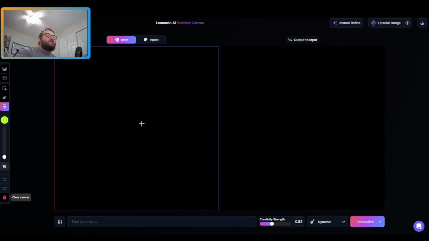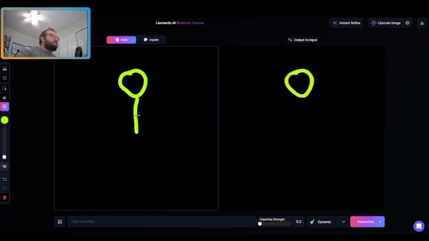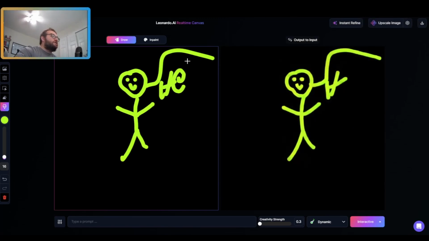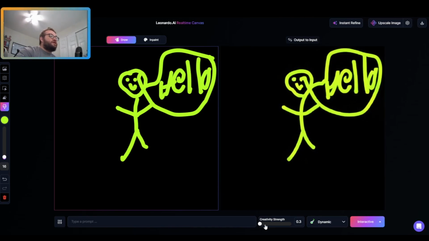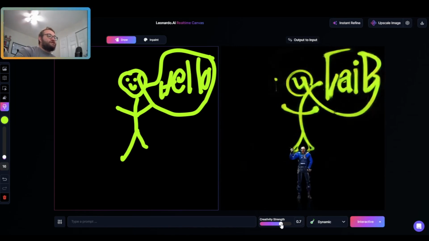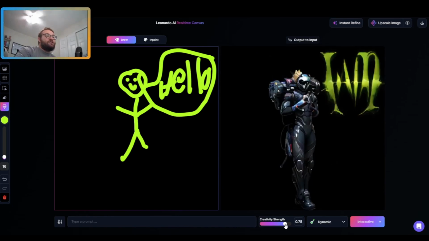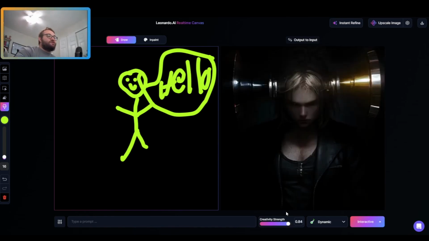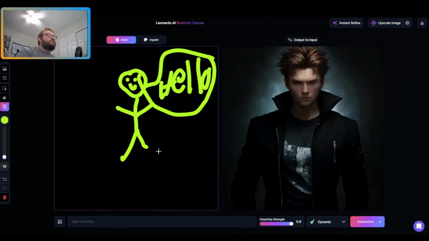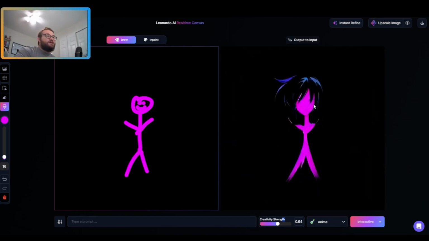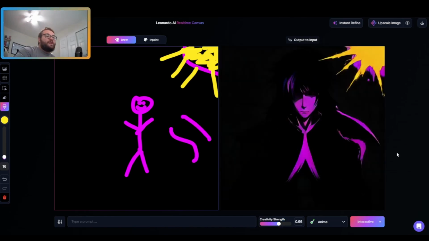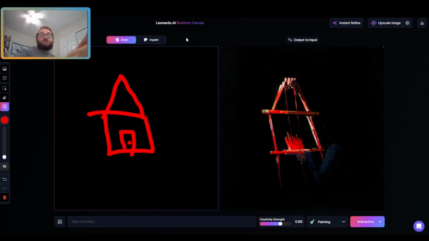I'm going to draw just a stick figure, and let's see what happens when I turn this creativity all the way down. You'll see that it basically just copies my image to the right. The more I change the creativity strength, the more you'll see this devolve until it becomes a point where now it's just adding random things that I did not include. The more I get to one, the less of my original drawing remains until it is a completely different drawing. Maybe it should turn it into something, there you go, like an anime character. That would be cool. That kind of works better. So the sweet spot of this seems to be right in the middle. It is a lot of fun to use, to mess around with, but that's about it.